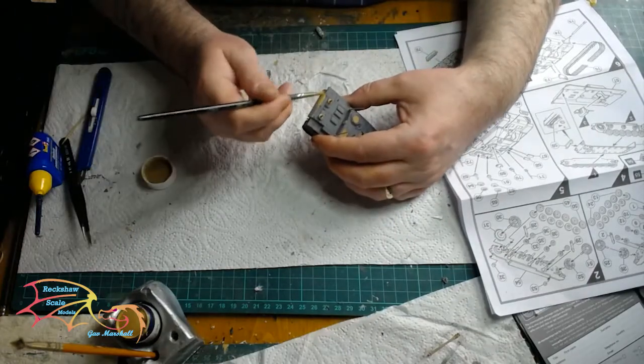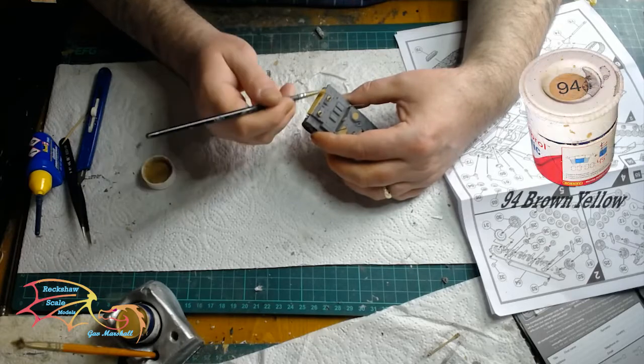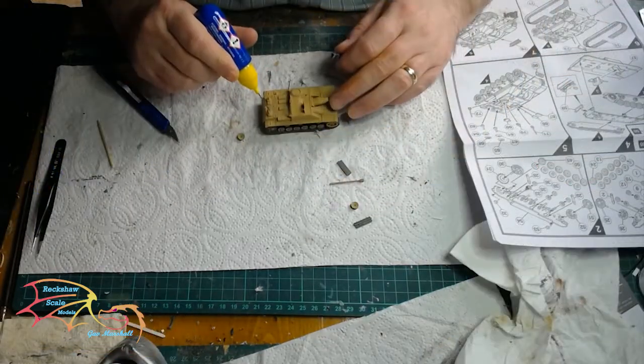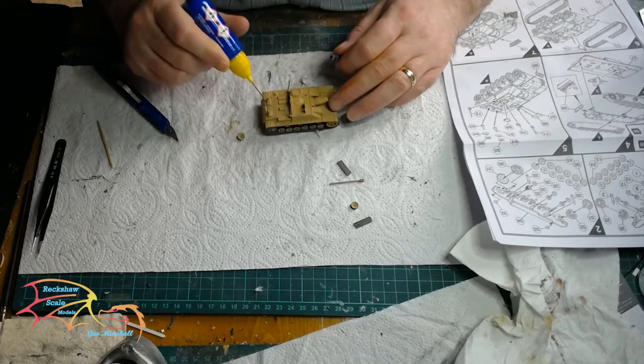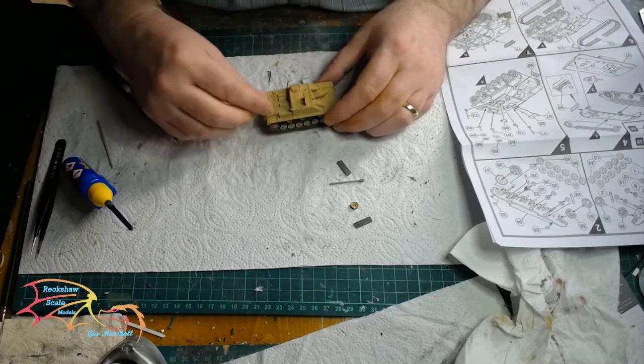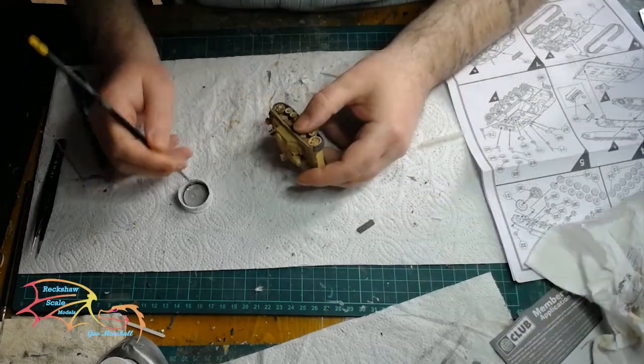So go in with the base colour and paint this all over in the 94 brown yellow. And once the base coat's on, I'm just applying the two spare wheels. There's location pins right in the back that were placed on earlier on. And now I'm moving on to the detailing.